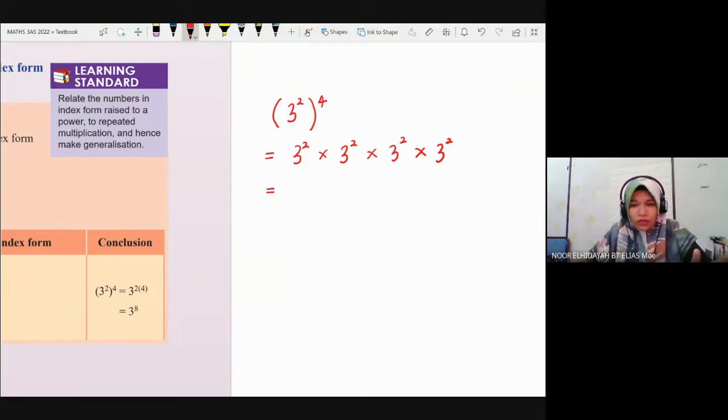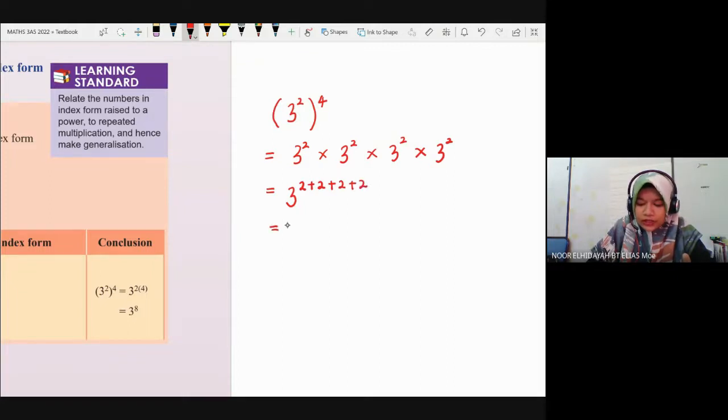Okay, then you have learned in first law of indices, when it involve multiplication of the same base, what you will do for the index? Apa nak kena buat pada index tu? Kalau it involve multiplication of index form with the same base. Dia akan jadi macam mana? 3 to the power of, ya, Adam Z. Adam Z, Surian JV pun jawab, you have to plus, okay, 2 plus 2 plus 2 plus 2. So answer is 3 to the power of 8.